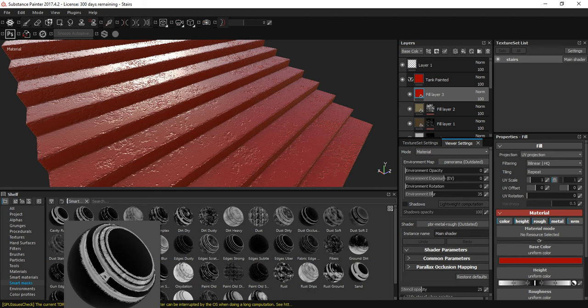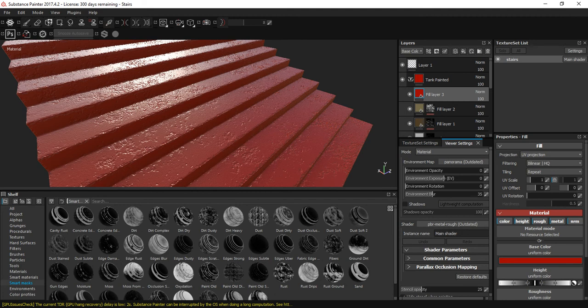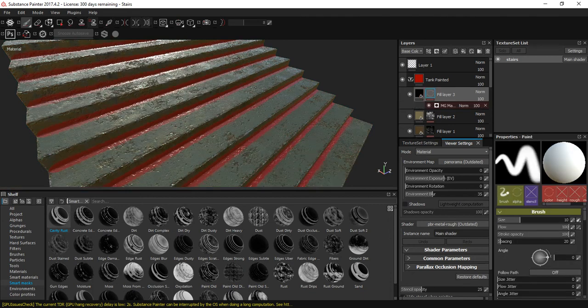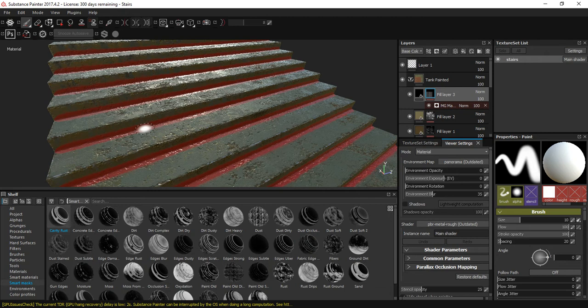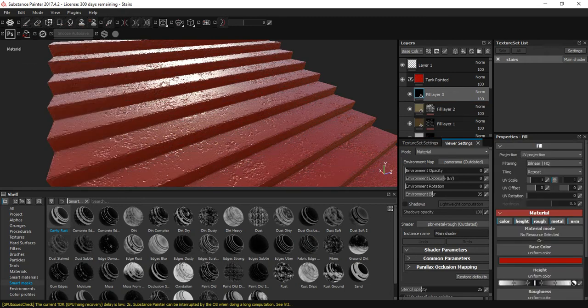So on the stairs here, in these little creases, there might be this red color. So all I do is drag it onto here and drop it. And now you can see that there's red inside those areas. So that looks stupid. I wouldn't use that, so I'm going to hit undo.